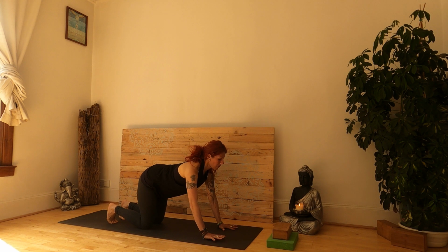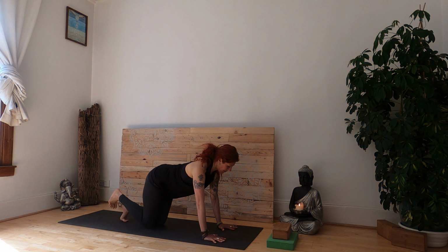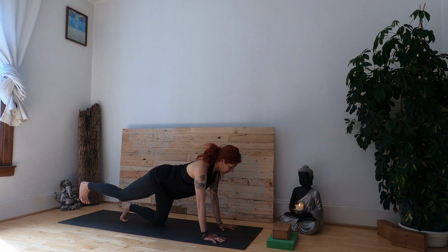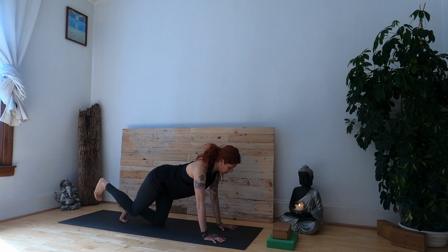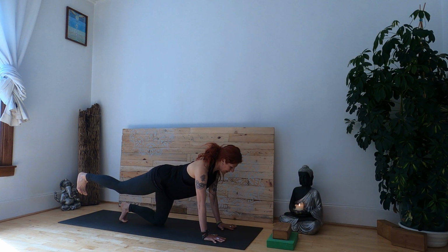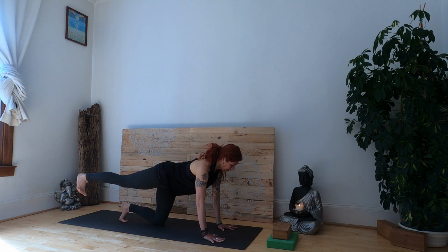So tabletop pose, Bamanasana. And we take here the right leg back. So you're looking for a table balance. We don't want to tip the pelvis over to one side. We want to push right back into the right heel. At the same time, pull the femur into the hips so you feel that you're really firm and stable around the center.